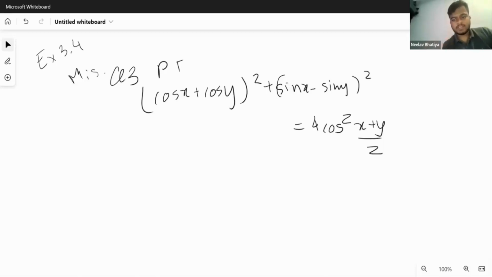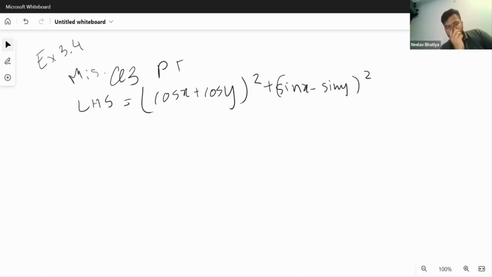First of all, let's start from the LHS and we'll arrive at the RHS. You might be tempted to expand this whole square term, right? You might be tempted to open this up and try and formulate that. If you do that, you're going to arrive at the answer nonetheless, but that is going to be slightly tricky and slightly time consuming for you as well, because it's going to involve a lot of changes that you are going to have to make eventually.